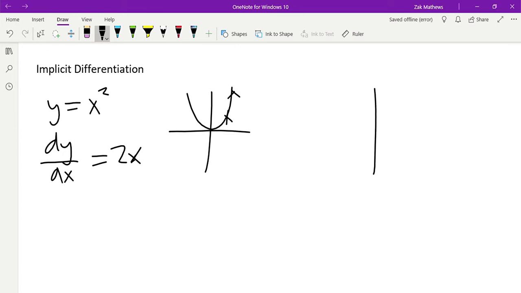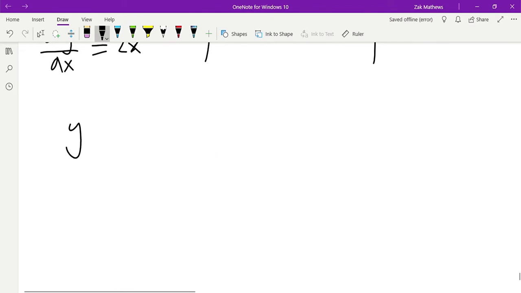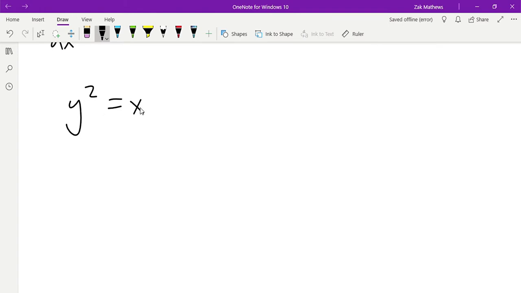So what if we have something like a circle or an ellipse, where if I have that one value of x, it doesn't correspond to just one value of y. So that brings us to implicit differentiation. So let's say we had y squared is equal to x. This isn't explicitly defined in terms of y, it's not a function. I have two y values for every one x value, and so I can't just define it in terms of those x values. So the process is going to be very, very similar, just with a slightly added twist.